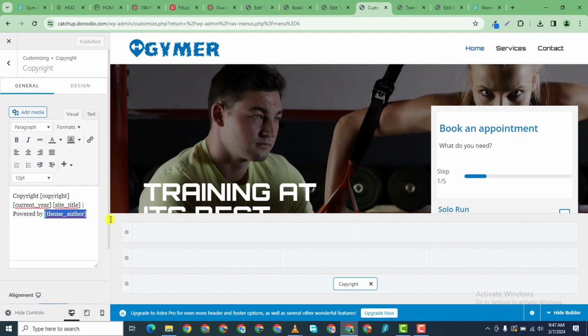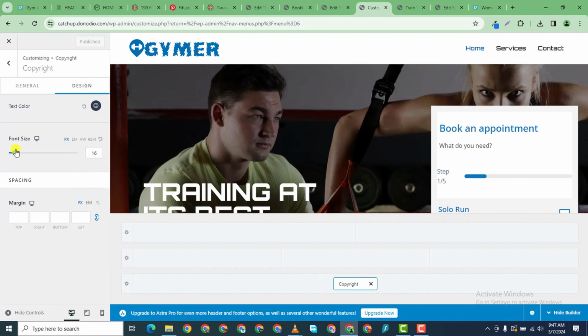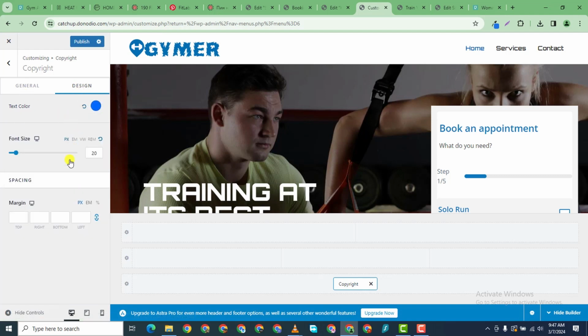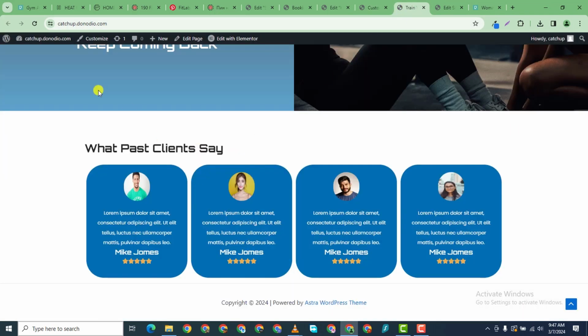Powered by, let me change the name there. Jima. Publish. And then the design, the font size should be large, and then it should be blue. Then you can publish that.